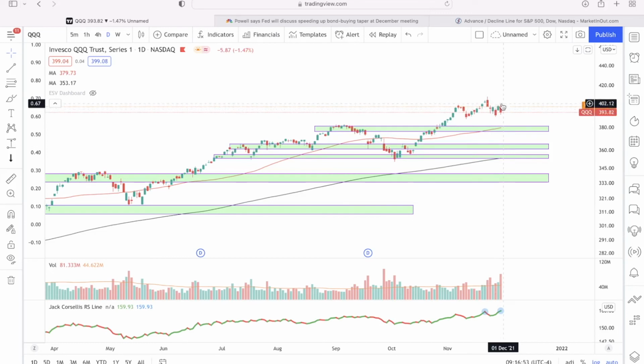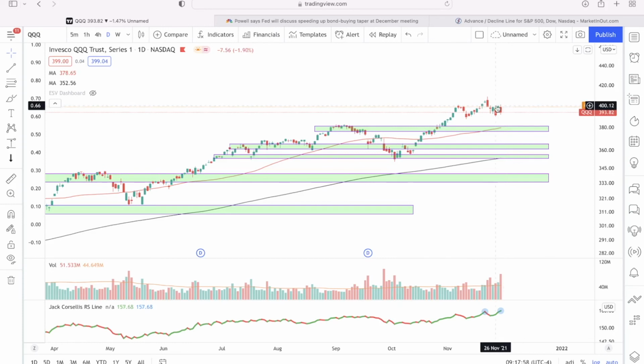So moving forward, if the Nasdaq can hold at this price area over here, then I want to see prices of the Nasdaq breaking above this price level of around $400. As you can see, this round number of $400 is proving to be a bit of a resistance for the Nasdaq. So if prices of the Nasdaq is to continue moving up moving forward, then I want to see the Nasdaq breaking above this price level of $400.